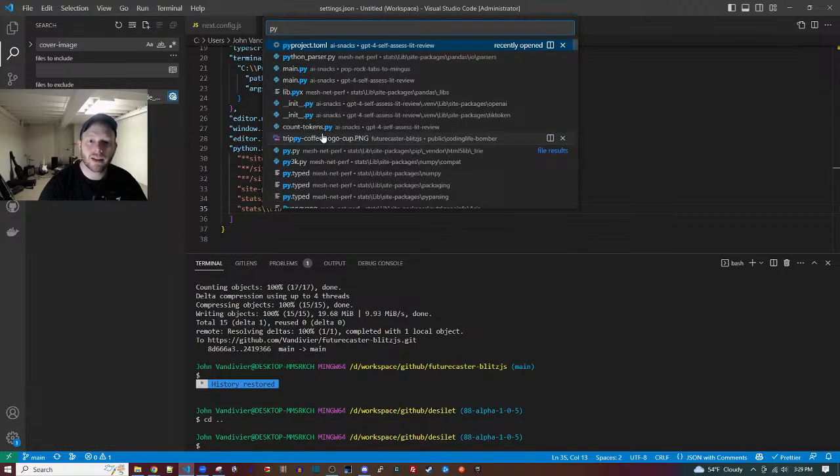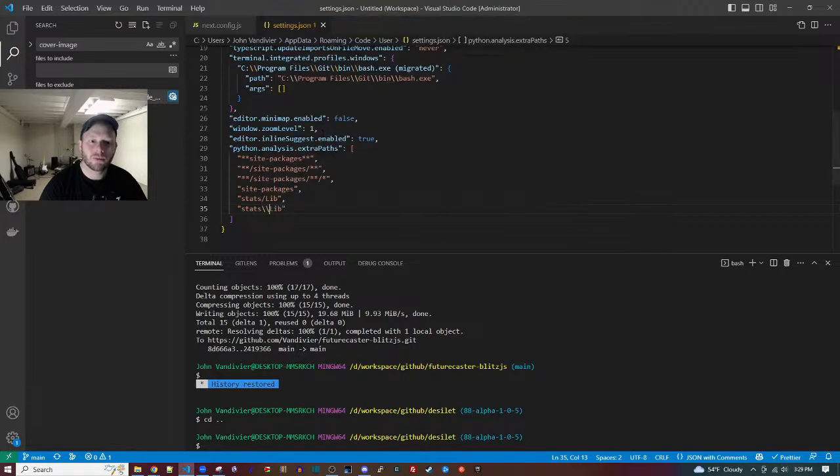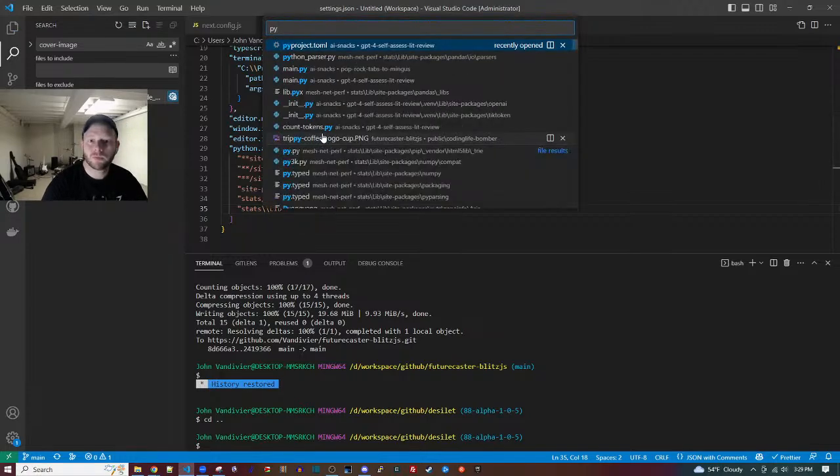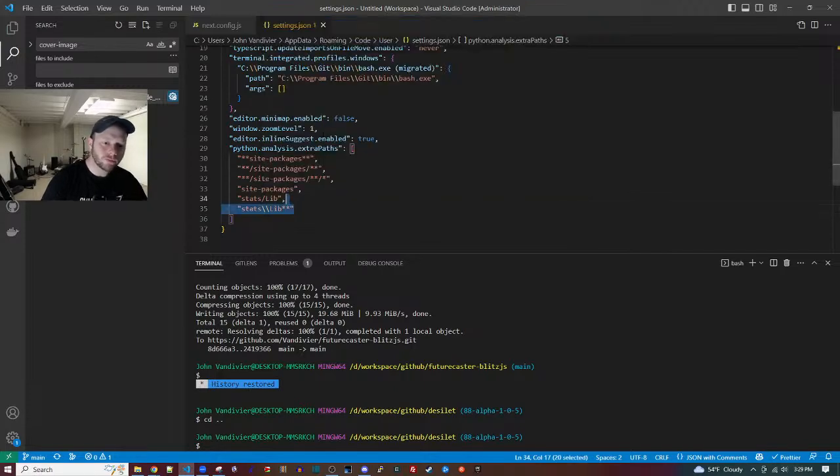So here's stats lib is still being indexed, but I didn't say this, maybe that helps. I'm still seeing stats lib. I shouldn't need to do that.